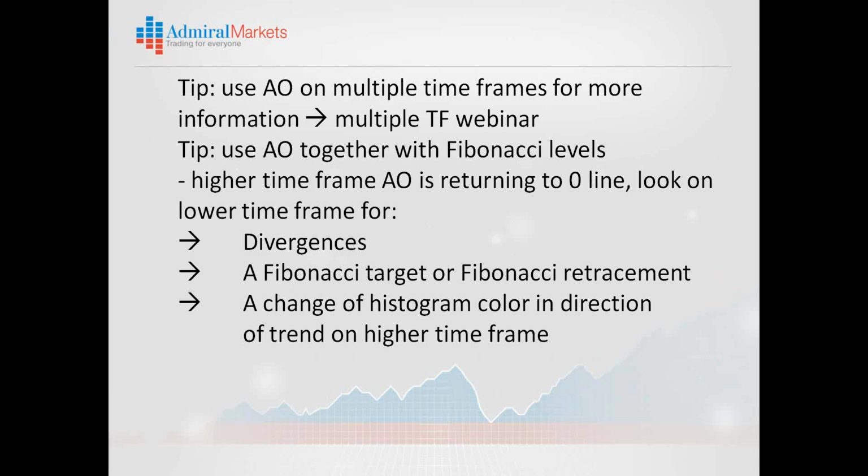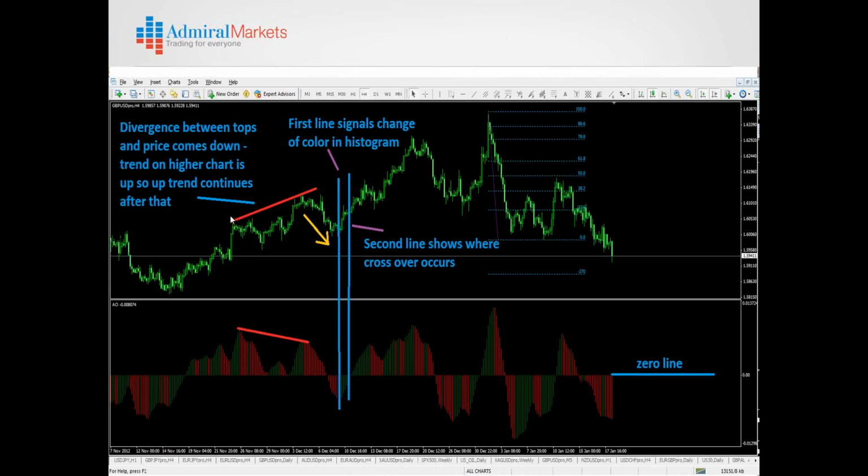Elkana is asking if I can suggest a good book about AO. Yeah, anything really regarding Bill Williams you would have to read. I forgot the name of the book at the moment. A classical book where he dives into also his other indicators. But you have to look for the author then, Bill Williams. I can't come up with the name at the moment. Sorry about that. But Bill Williams is the author for sure.